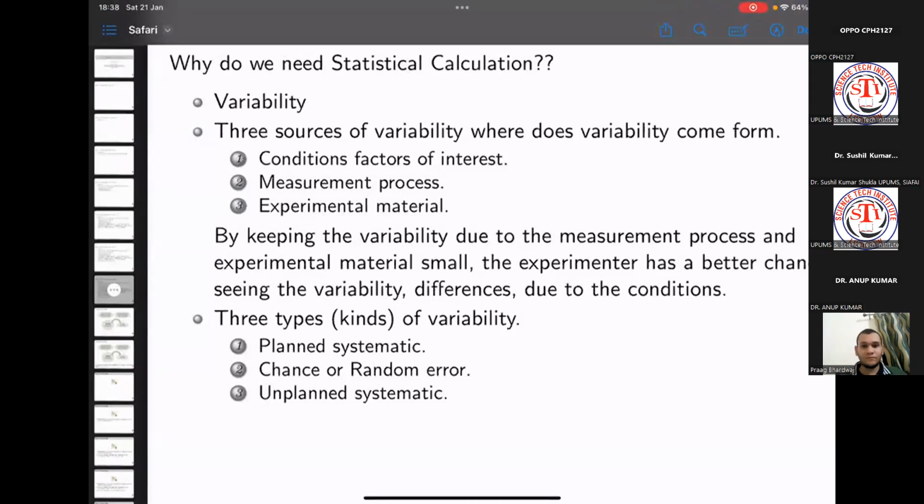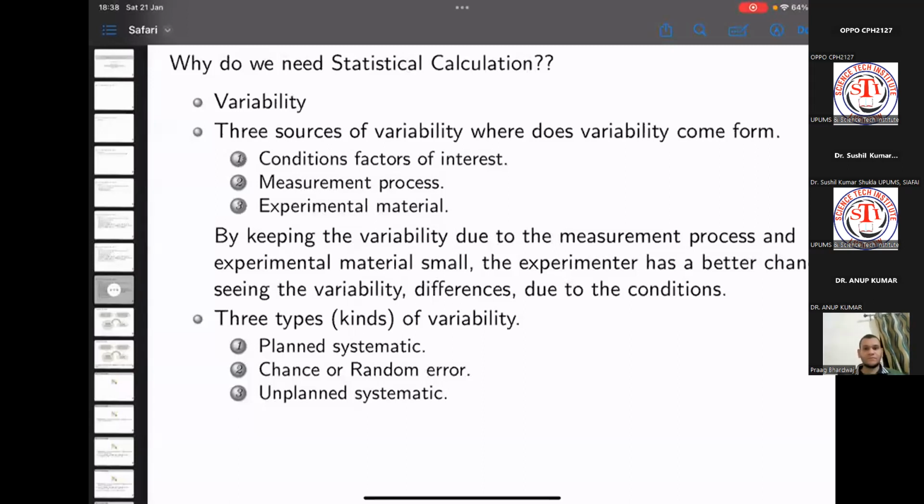If the patient is hypertensive, his blood pressure is going to be high. So this is something that we want to check. This is something that we are planning. Or we can say the patient who is diabetic, his blood pressure is also going to be high. So this is our research question, and this is what we are checking.